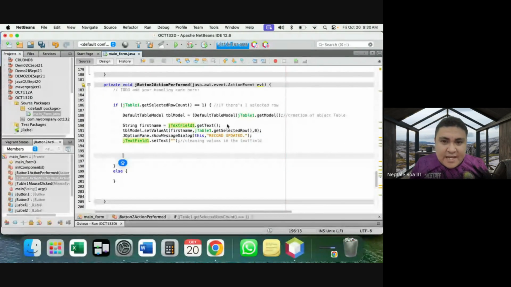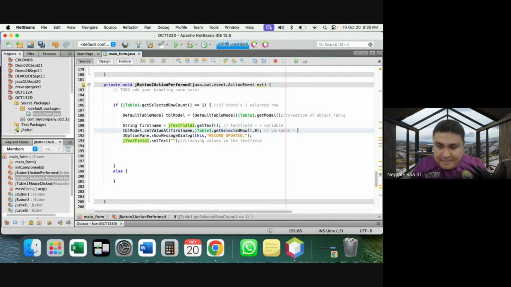Okay. So again, ito, di ba? This one here is from text field to variable na first name. Dito naman is that from the variable, pass natin doon sa selected row slash column.